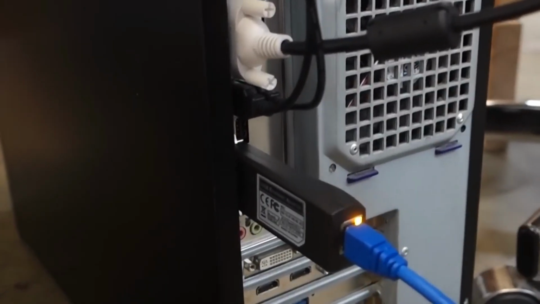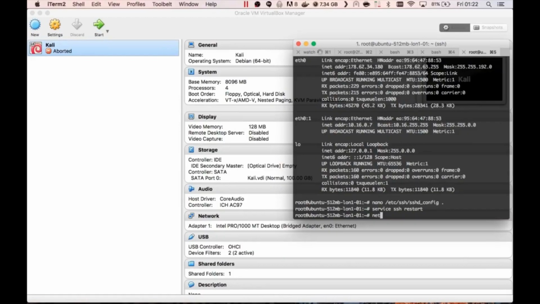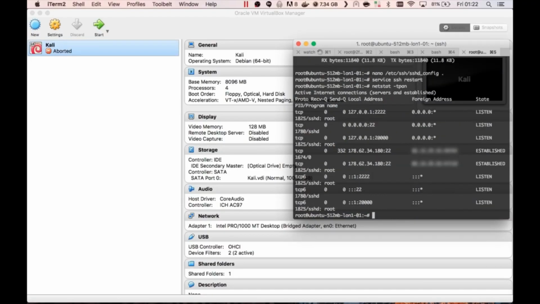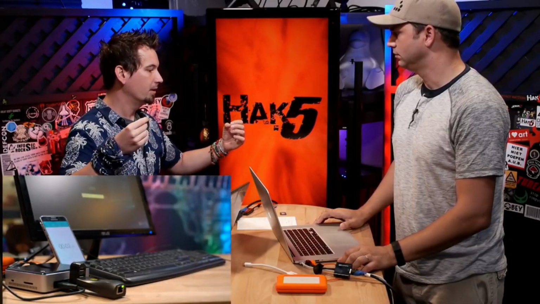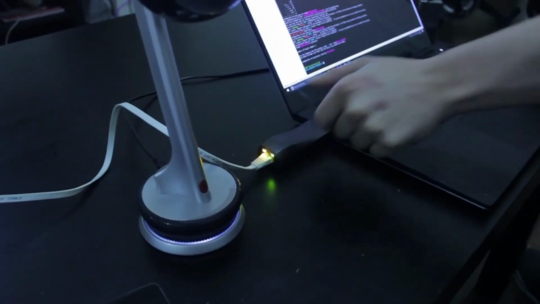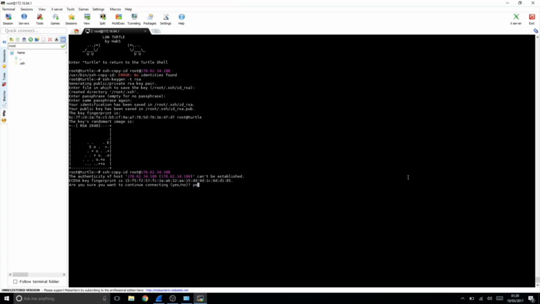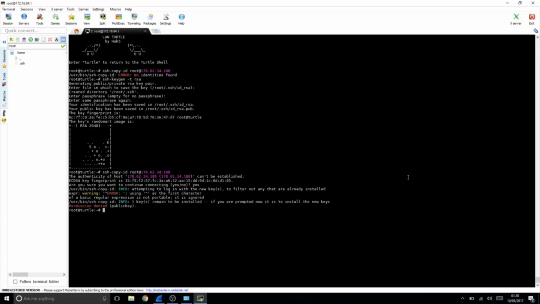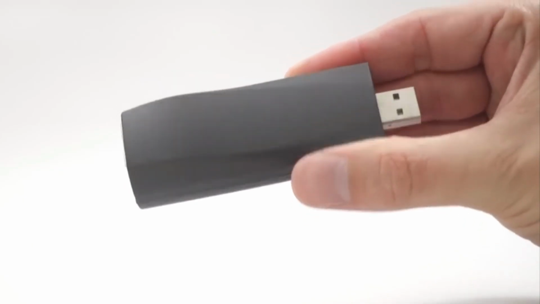You can interact with the device and the target network from a distance using the LAN Turtle's remote access and control features. Its stealthiness makes it a great option for carrying out network-based attacks and learning insightful information. And if you're a tech enthusiast and you want to play with network penetration, buy yourself a LAN Turtle.